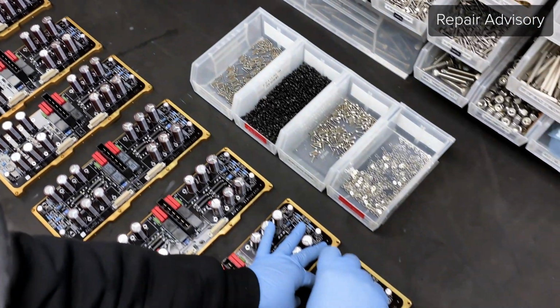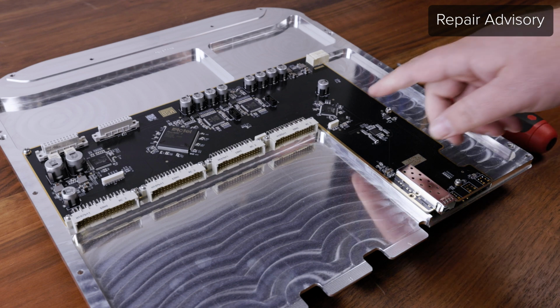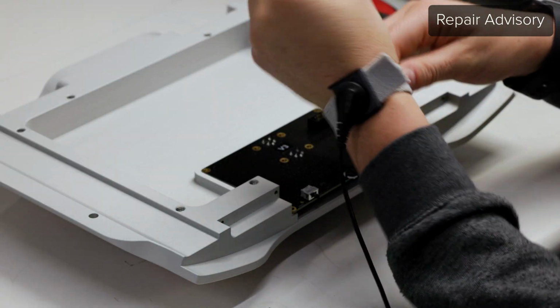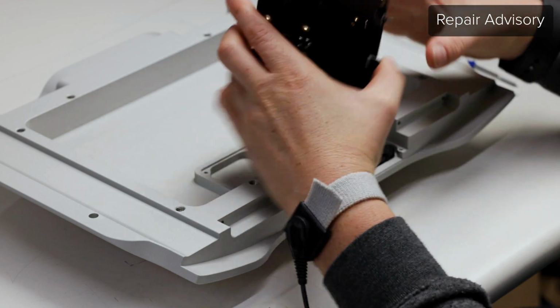Before starting any MSB product repair, there are a few crucial tips to keep in mind. When touching any circuit boards or electrical components, it is always best to touch the chassis of the product first, or use an ESD-safe work surface or grounding bracelet to prevent any electrostatic discharge from harming the product.